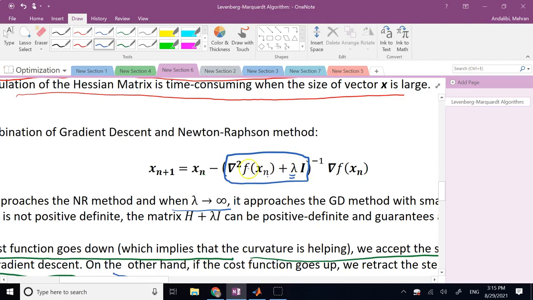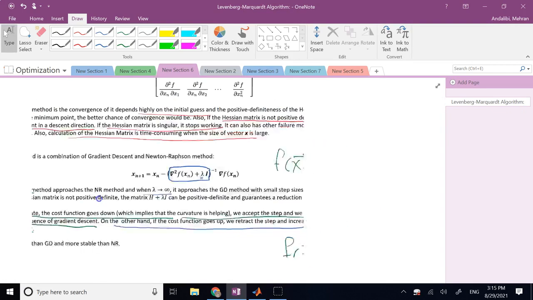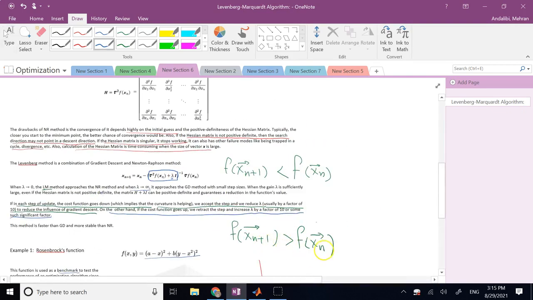This whole matrix becomes positive definite, although the Hessian itself is not, but for a significantly large lambda, this matrix becomes, what? Positive definite, and then it will lead to the minimum, okay? So that's why we are increasing lambda if my update goes in the wrong direction. Good? So this is the whole logic behind LM.